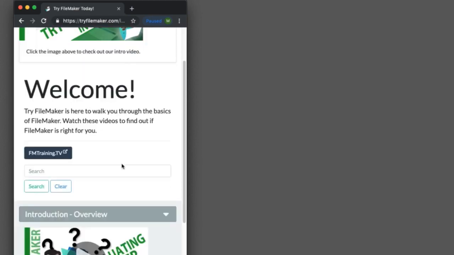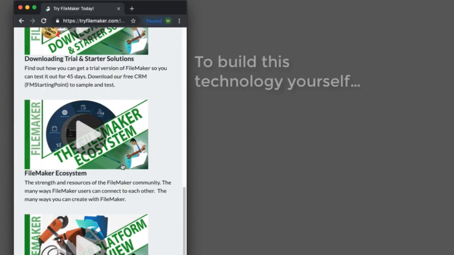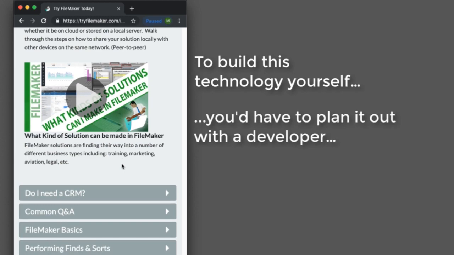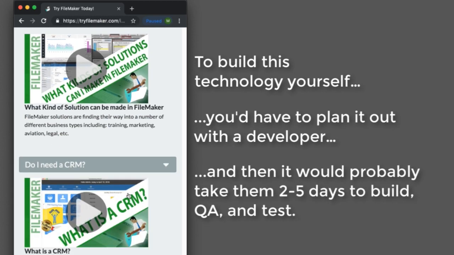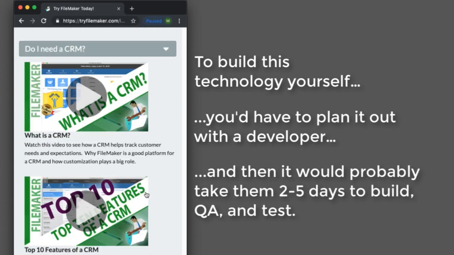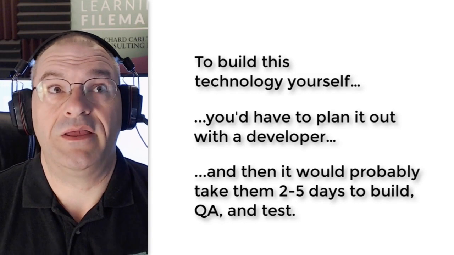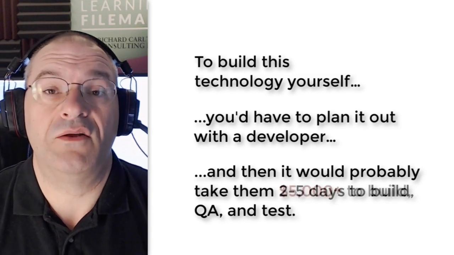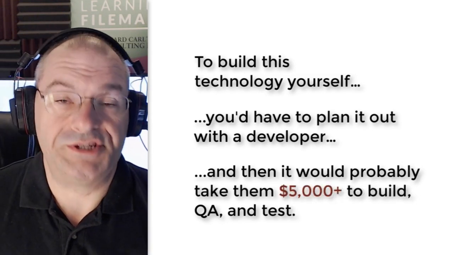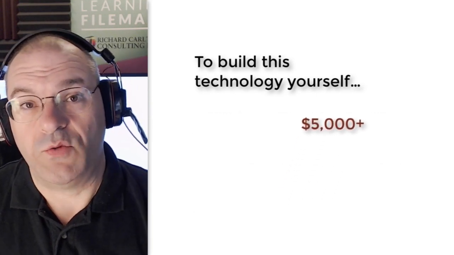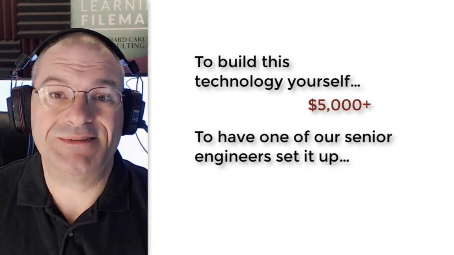Now, to be honest, if you want to build this technology yourself, you're going to need to set down a developer, you need to spec it out, and they're going to spend anywhere from 2 to 5 days coding this out and QAing and testing it. And so realistically, if you want to roll your own, you're probably talking about a minimum of $5,000, if not more. However, we're willing to share this code with you if you want to talk to one of our senior engineers about having them set it up for you.